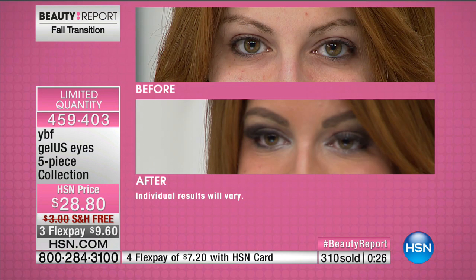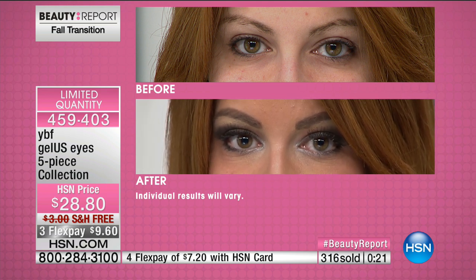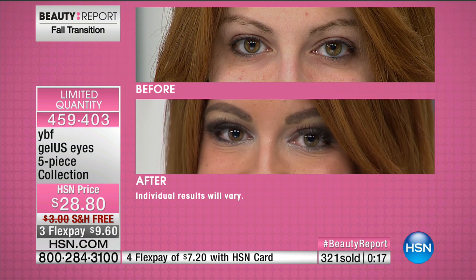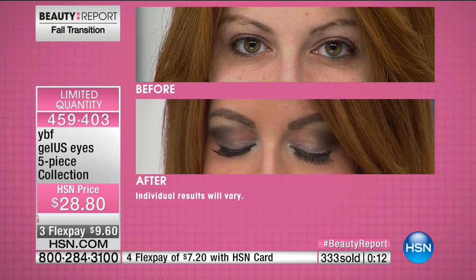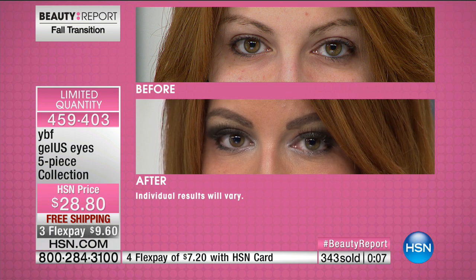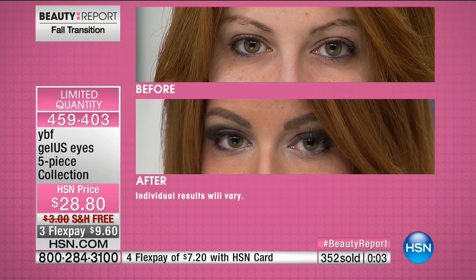And then we're going to look at Kimberly. The brow on Kimberly is incredible from the five-piece kit we just did. Look how she filled in her little bald spots. Kimberly looked great. And close your eyes, baby. Again, soft silver. She rimmed her eye with silver and then the beige and then the black and the chocolate mixed together. And as you'll see, Kimberly only went halfway on the bottom so it doesn't close up the eyes. Because you'll look at the book, and if it says close set and you have close set eyes and they're hooded, you don't want to line all the way. All that's in the books of the tips, tricks, and trade secrets.